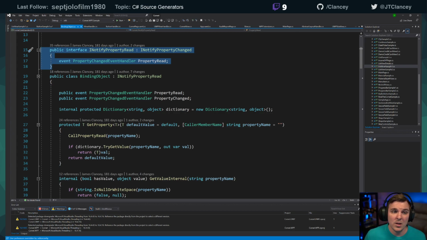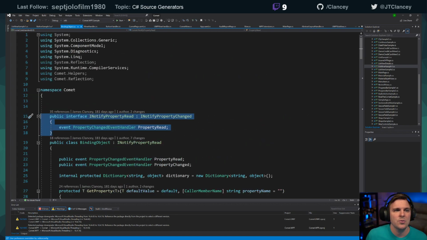So let's say you don't want to implement my magic binding object class. You can do the interface yourself, but as we all know, writing INotifyPropertyChanged code is not fun. People use generators and things like that, or IL injection with something like Fody. It's just not fun. We don't like doing that. So we don't want to do that when we're doing it for the gets and the sets, do we?